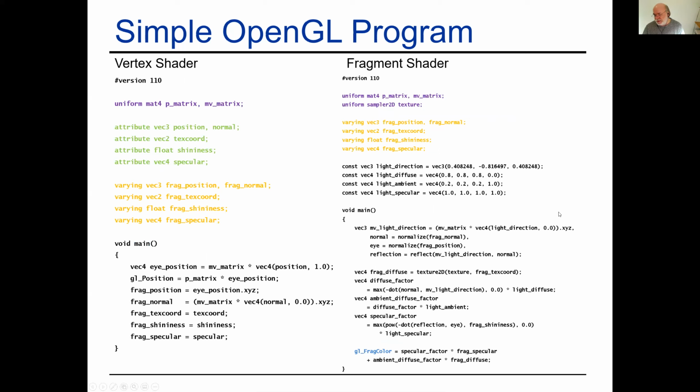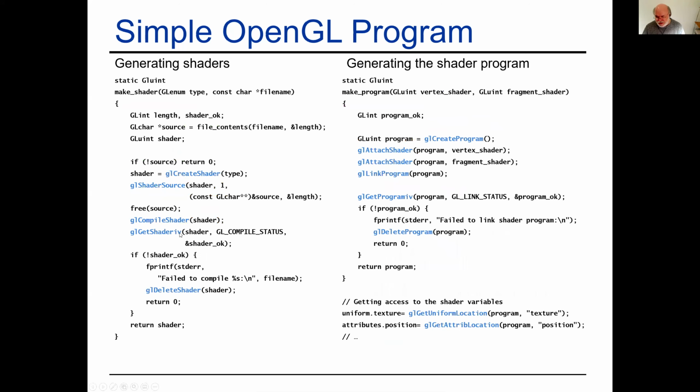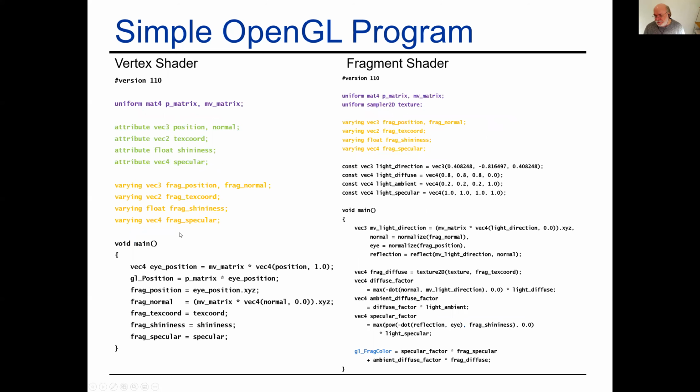Let's set up again a simple OpenGL example, the shaders that we will be using. Of course, we need the source code. We specify which version of GLSL we'll be using here, which just tells the compiler to adapt to that. Again, we have here two matrices, the model view matrix and the projection matrix.